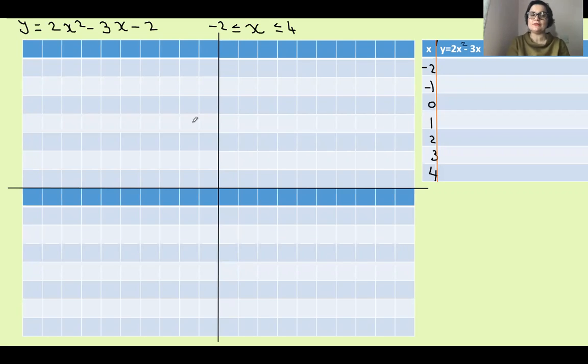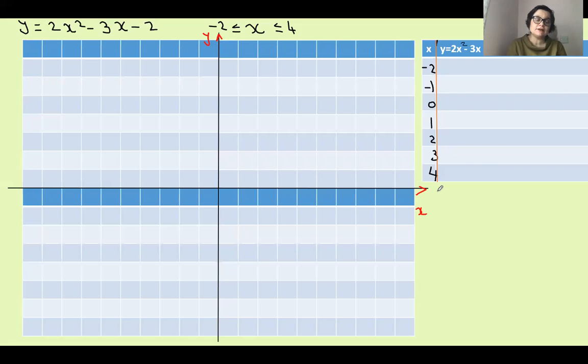So this is what you need to do. You need a pair of coordinates, obviously, a y and an x. And of course, you need a table of values. What I did with the table of values, I left a lot more space for the y than for the x. So I placed all the values of x that begin at minus 2 and stop at 4. And then on the right-hand side, I'm going to substitute for x: minus 2 here and minus 1 here and so on.